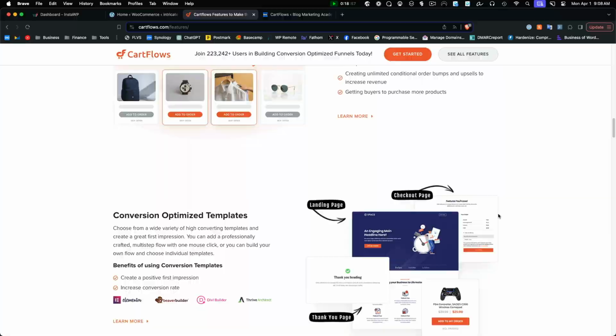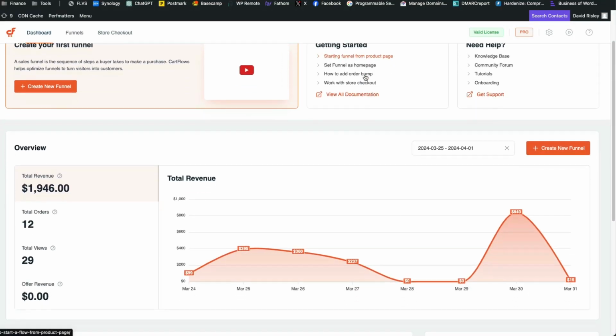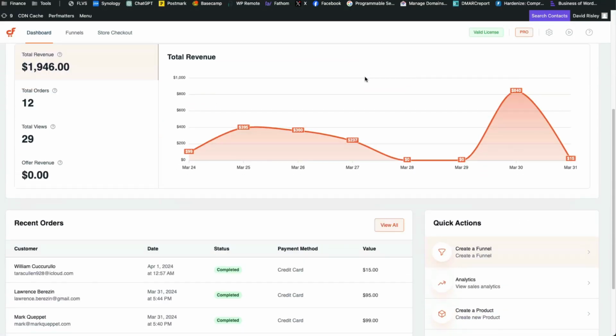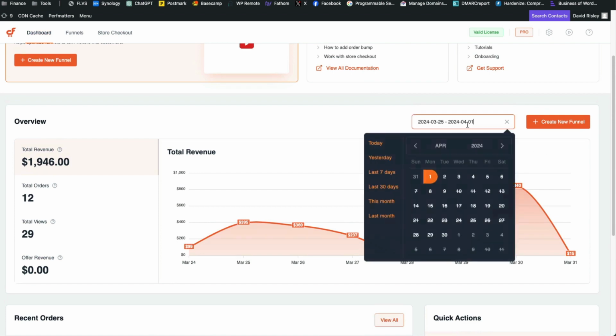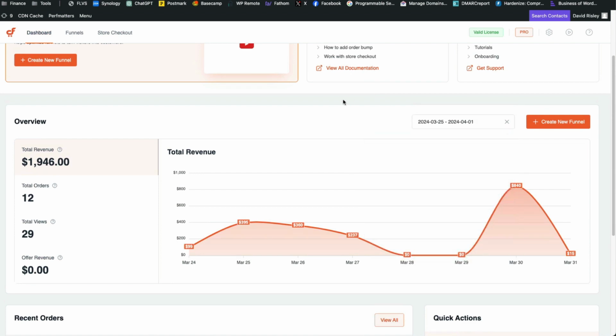It's also got a really nice stat dashboard, so you can just kind of track your stats and conversion rates on your sales funnels and stuff like that. So that's CartFlows. It works really nicely. You can go into the plugin repository and get CartFlows for free, and it's actually pretty handy. I would recommend you use something like this on a WooCommerce store because it will allow you to take better control even over the standard checkout process of WooCommerce.